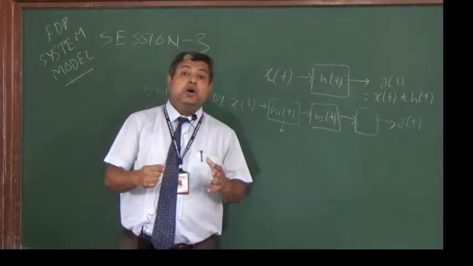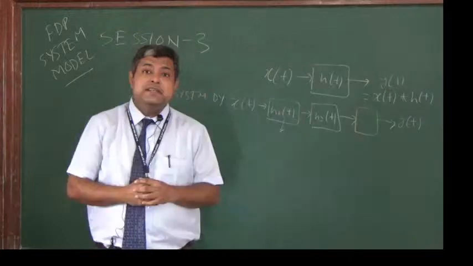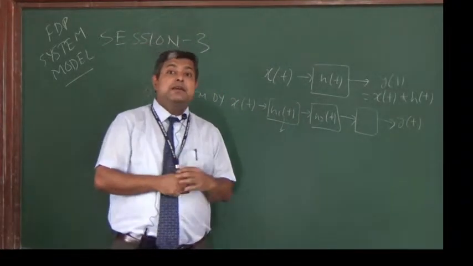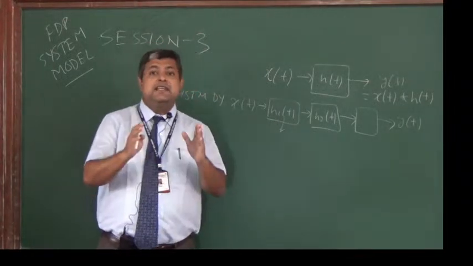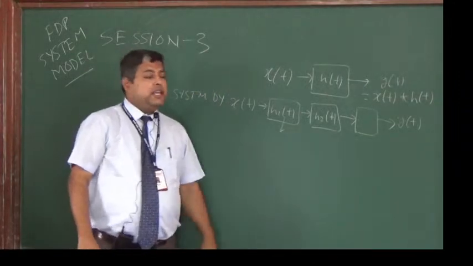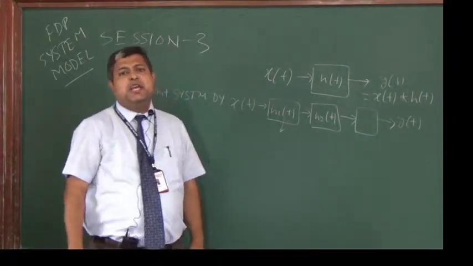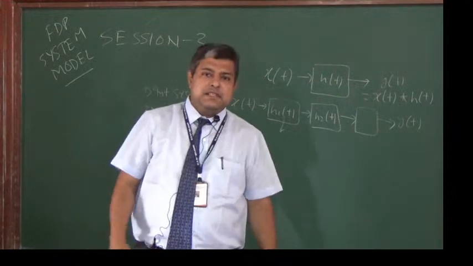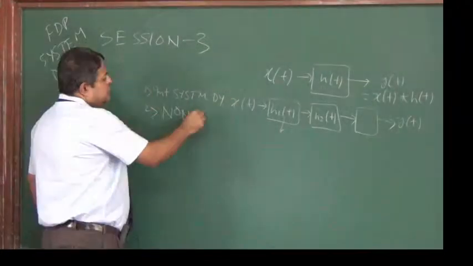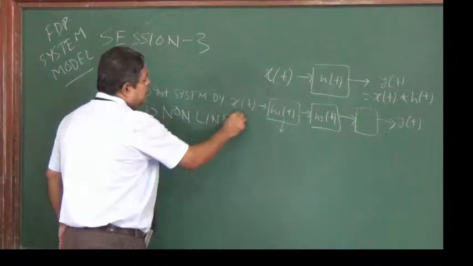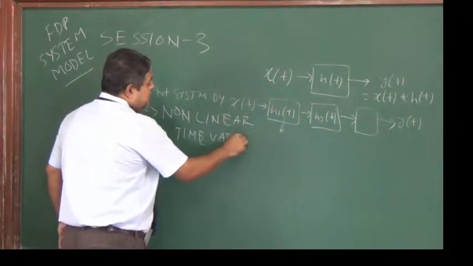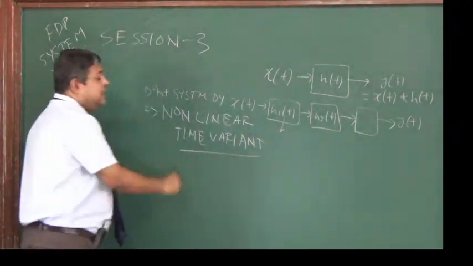What about a nonlinear system? What about a time variant system? Can we model a nonlinear time variant system by using transfer function based modeling? Answer is directly no. If the system is nonlinear, we cannot use transfer function based system modeling for accurate modeling of the system. So the second point is, if the system is nonlinear, if the system is time variant, then the transfer function based system modeling cannot be used.